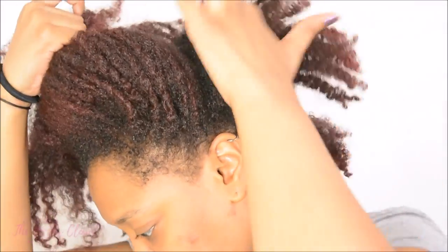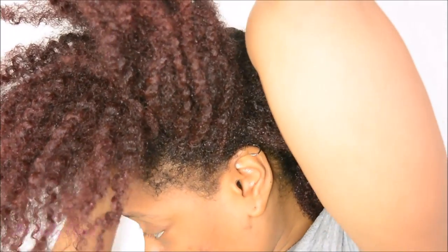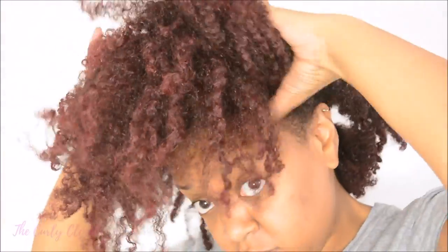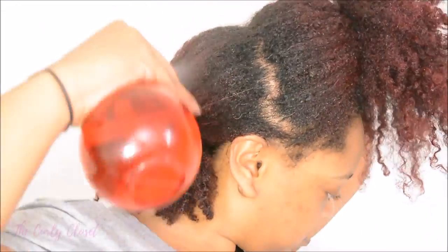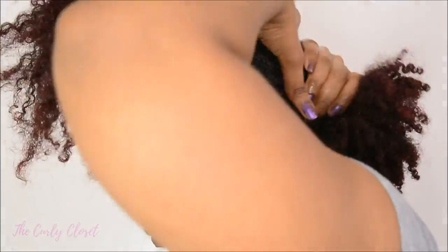The idea is exactly the same — I just make sure I spray my hair liberally, a really good amount of water in each section, then I smooth it down with my hands and add the gel, then put the next section into a hair band. So I just had to lay my hair down in stages and it went pretty well, but as you're going to see in a bit, this was my first attempt which went wrong for reasons I will explain in a while.